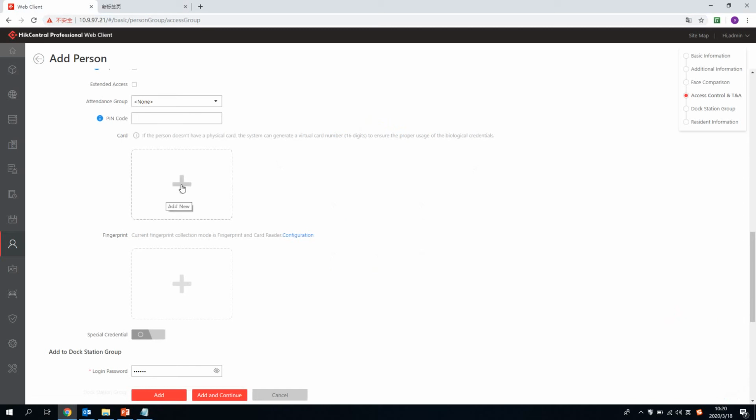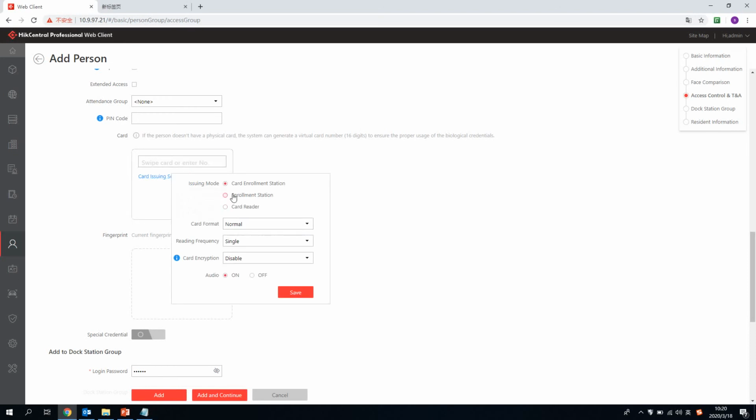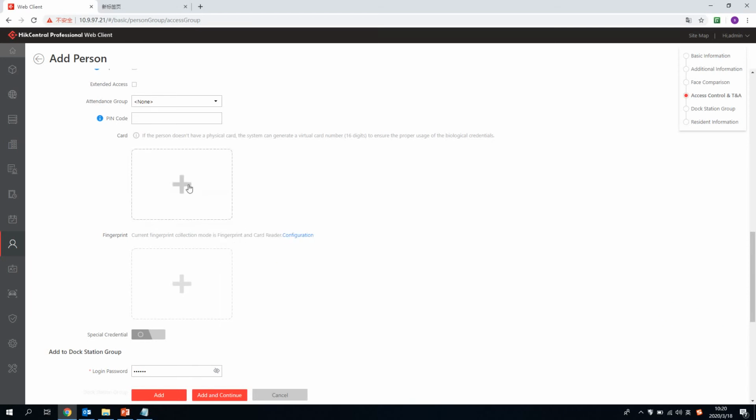I'm trying to use card reader 671. Let's try the fingerprint and card reader 671.